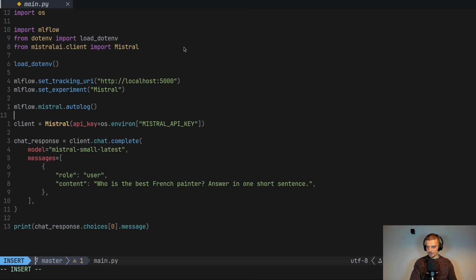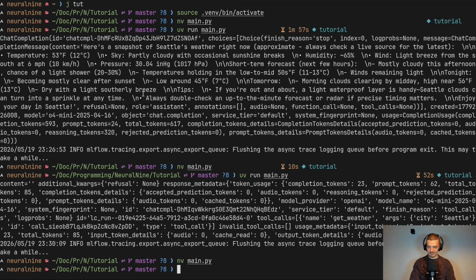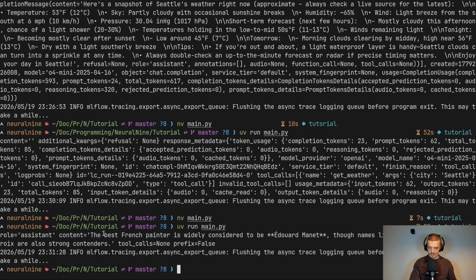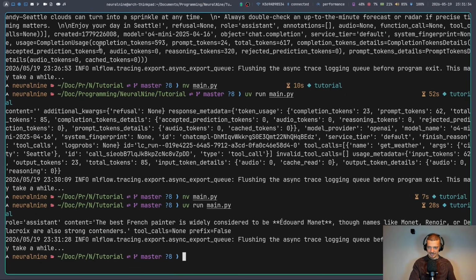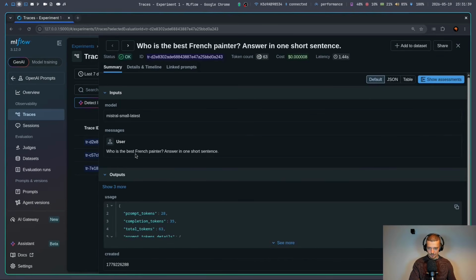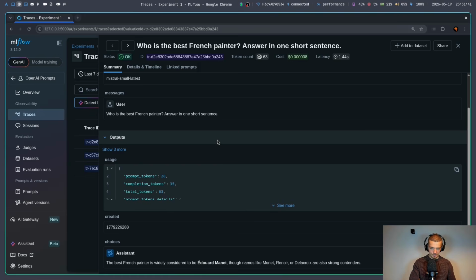Now, to also show you a third example, this is what it would look like with Mistral. I'm loading here the Mistral API key. Everything is just Mistral code, and here the only difference again is MLFlow Mistral Autolog. Here I actually have in my prepared code Mistral. Let's just keep OpenAI prompts, doesn't really matter. I know it's not OpenAI, but I'm gonna just keep it here in the same project. UV run main py, that's also not a problem. So here we get the answer as content, and if I go back into the traces, we can see we have a new request and response, also worked easily with Mistral.